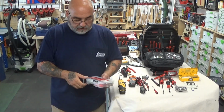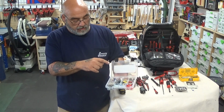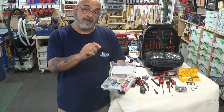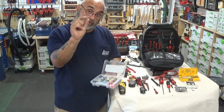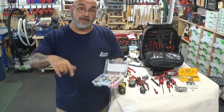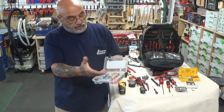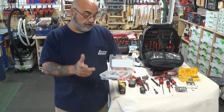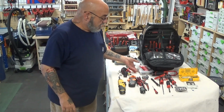I carry inside some stake-ons if I have to redo the electric, wire nuts, more of those Allen keys, and the screws in case it's an outdoor unit and one drops in the grass, you've got to have extras. And some other basic screws and ground lugs and door screws and stuff like that in here. We'll get to the red box in a second.